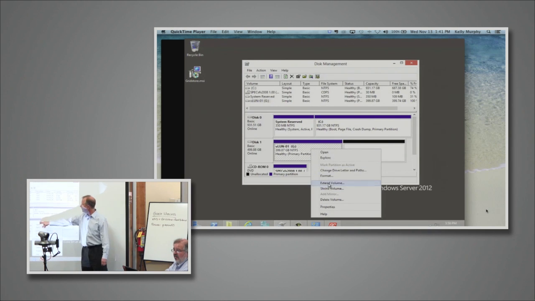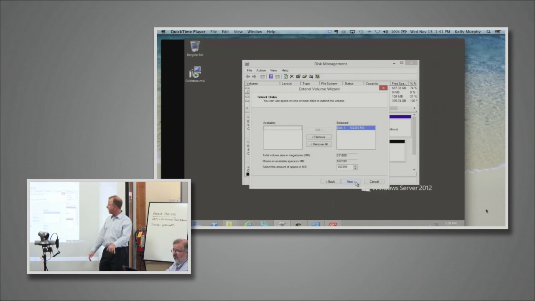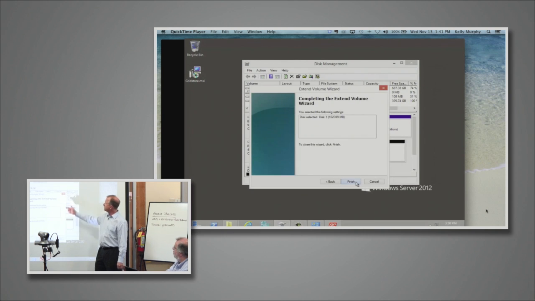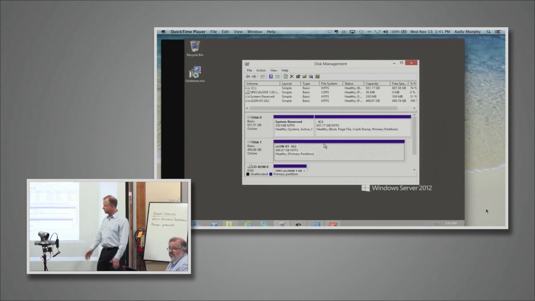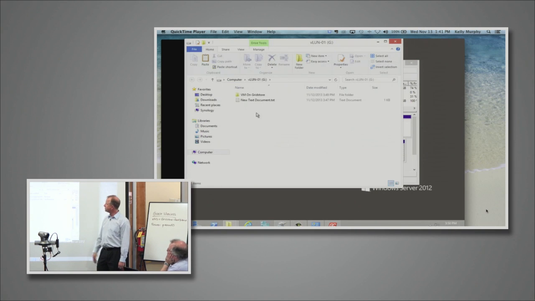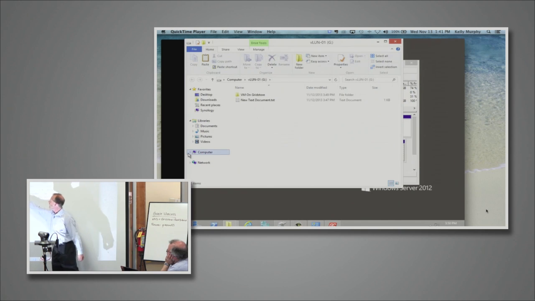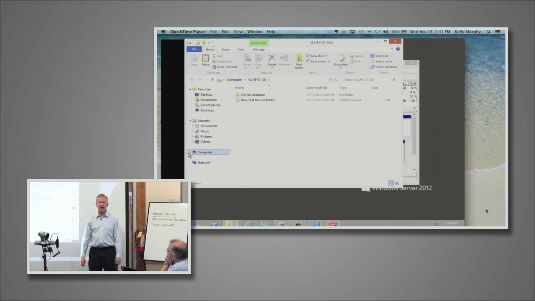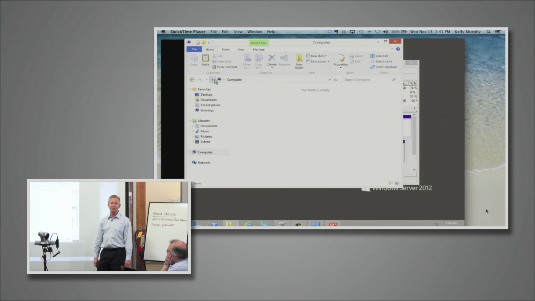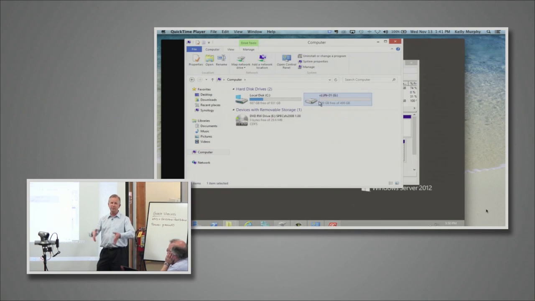Right-clicking on the existing 400 gigabyte drive, I just say to Microsoft, hey, expand, just take me into that new space. Now it's a 500 gigabyte disk. There's our text document as well as the virtual machine that we created sitting out on that G drive, which is now 500 gigabytes in size. It's that fast. It's that simple. You don't have to wait for a Vlun to be expanded.